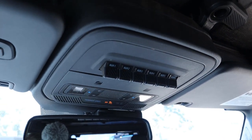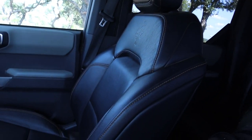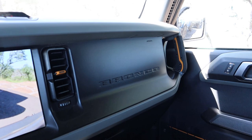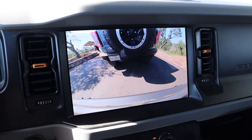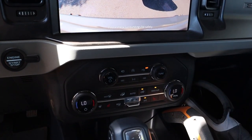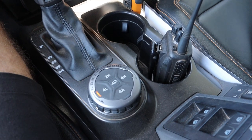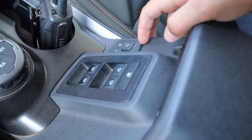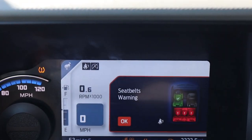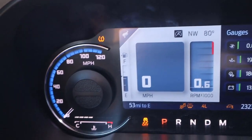But anyways, you guys can see the auxiliary switches here at the top and that whole setup with it. And this one, you guys saw, had the light bar. So of course I was messing with people by turning that on and off because that's just something I do. And then you guys can see the camera right there as well. And yeah, it was a really cool experience. Again, like I said, just being able to drive them and have so much seat time in the Bronco, and really showing me whether or not I wanted to keep the one that I had on order, as bad as that sounds.